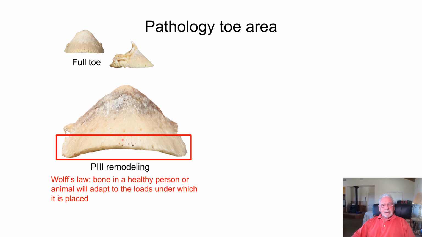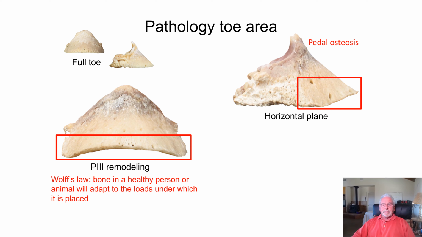But in our example, you can see that this is not a full toe. There's a space, so there's bone missing in this area. If we were to place the bone on a lateral view and on a level platform, we can now see how much bone is missing. So we have the advantage to do a pathology grade on bones in this area. Now, why is this bone missing?